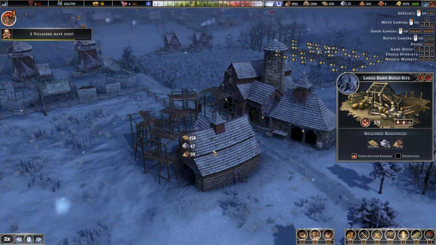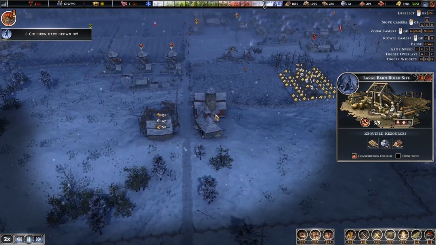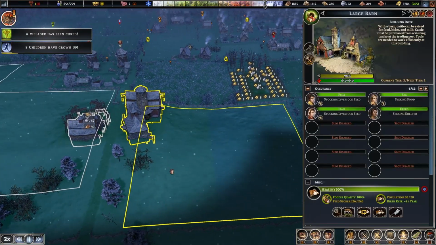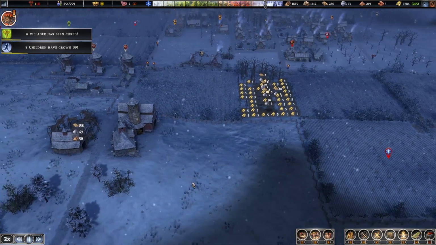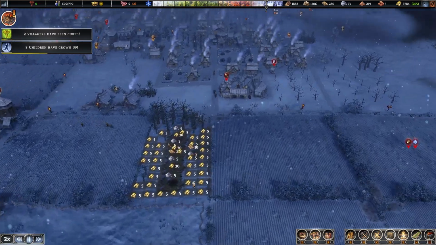And then the barn next to it is also on the upgrade path. So we'll have 2 barns, each with 20 cattle, which should be way more milk for my cheese maker and way more pelts for my cobbler, which is what I'm really after right now.